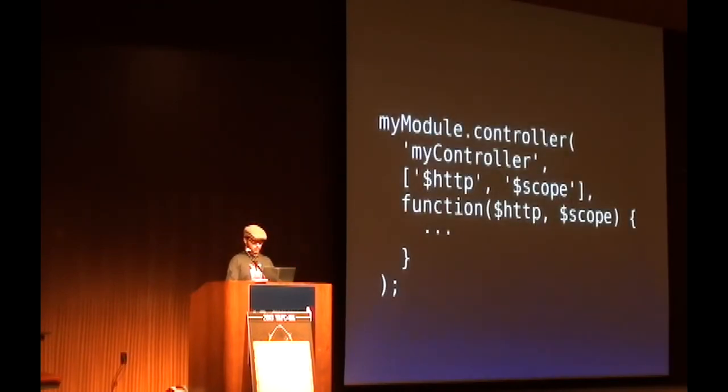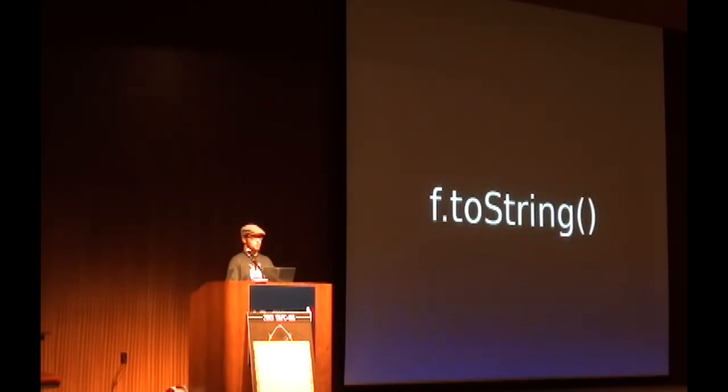However, what's really happening is it's taking your function and translating it into something like this, where it has your module, which my example doesn't show very well, your controller, and it extracts out what your dependencies are, what your parameters are, and then it calls your function, and it knows after that positionally what they are. How, you may say? Have you ever done toString on a function, JavaScript? Anyone?